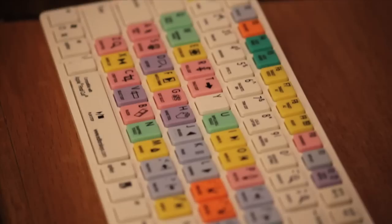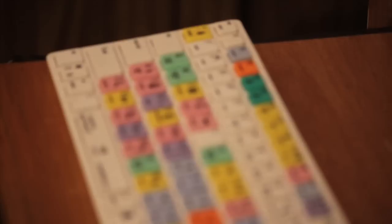Looking at the keyboard itself, the first thing that's going to jut out at you is the fact that some of the keys are different colors. Obviously, this is because it's a shortcut keyboard. The purpose of that would be, for example, instead of having to move your mouse over to grab the cropping tool, you just hit Command-C and you grab the cropping tool. All keys that are related to one another are in the same color, so in my example, the cropping tool is with all of the other tools and those are pink. This way you won't get mixed up.